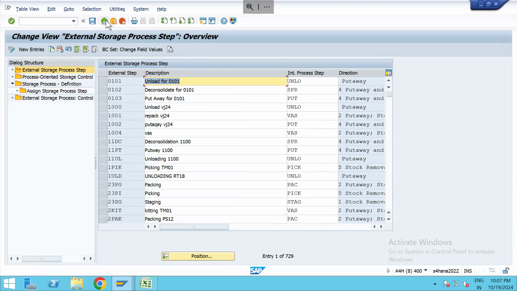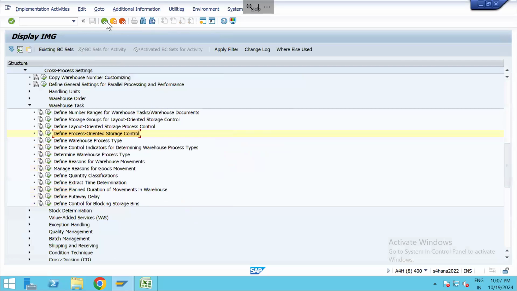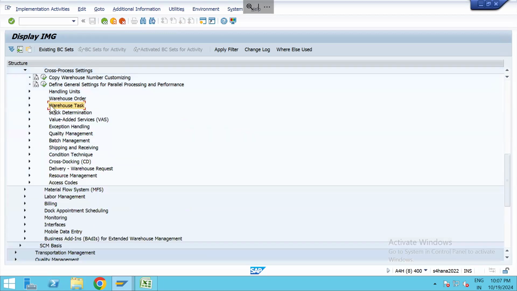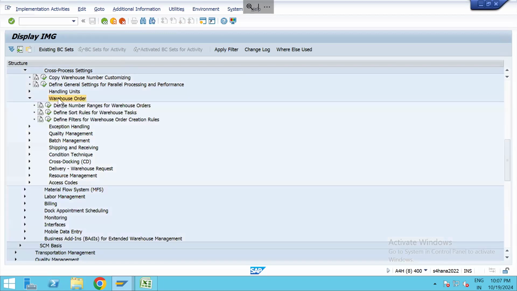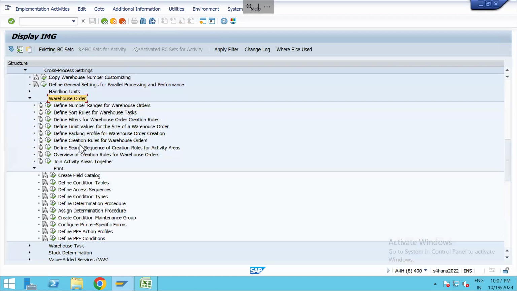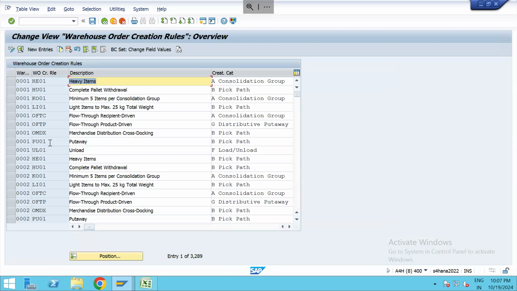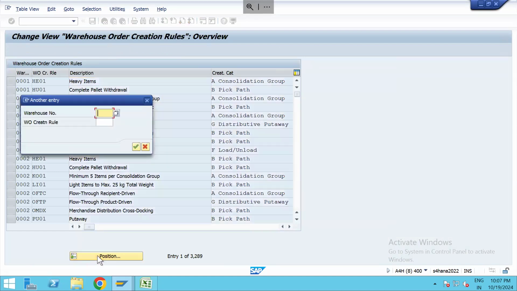Now the storage process that I had defined, how do we determine the storage process in outbound POC? What did I tell you? In outbound POC, we determine the storage process by linking it to warehouse order creation.